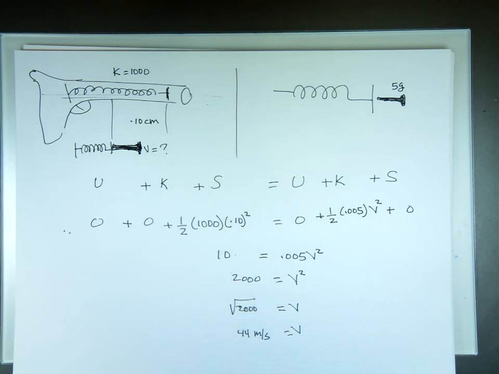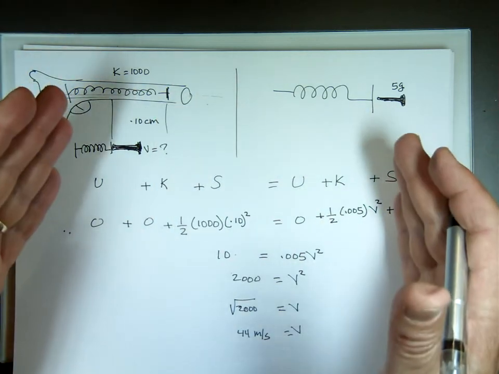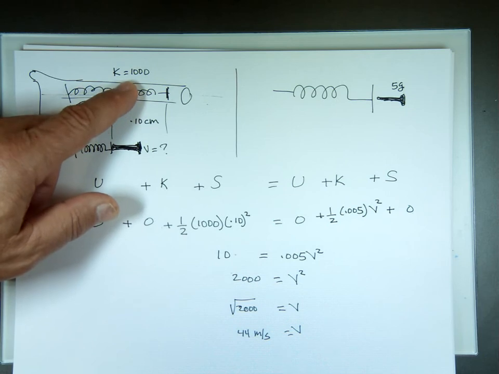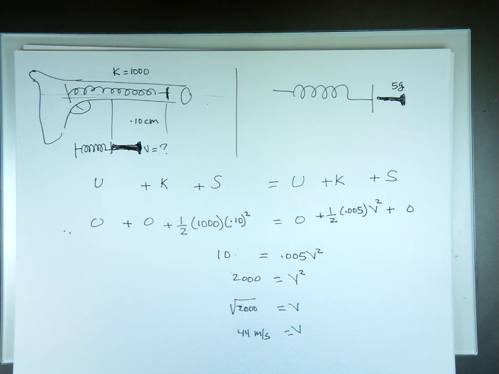That's like this much. The spring constant's a decent value too, the one I gave you. It's not like the one you see in toys. If I made that number 100, that velocity will drop by a lot more. So if I use a cheaper spring here, instead of 1,000, I put 100 here. This will be a 1, just to give you an idea. That will be 200. The square root of that will be 14. And that's more reasonable. Maybe 100 would have been a better choice. So instead of 44 meters per second, it's going to be 14 meters per second. Decent speed to make it to the wall and stick to the wall. But that's how these toys actually work on that principle. Conservation of energy.